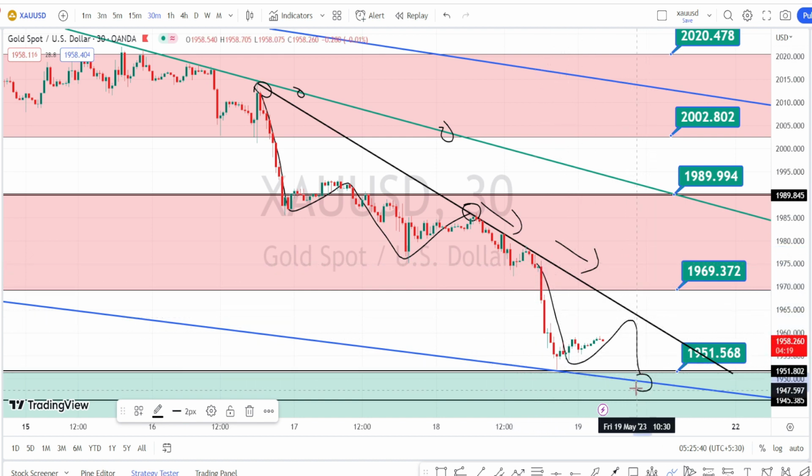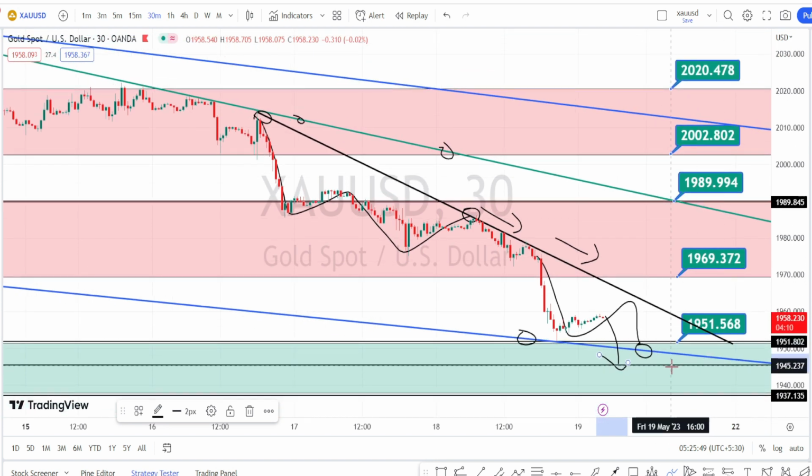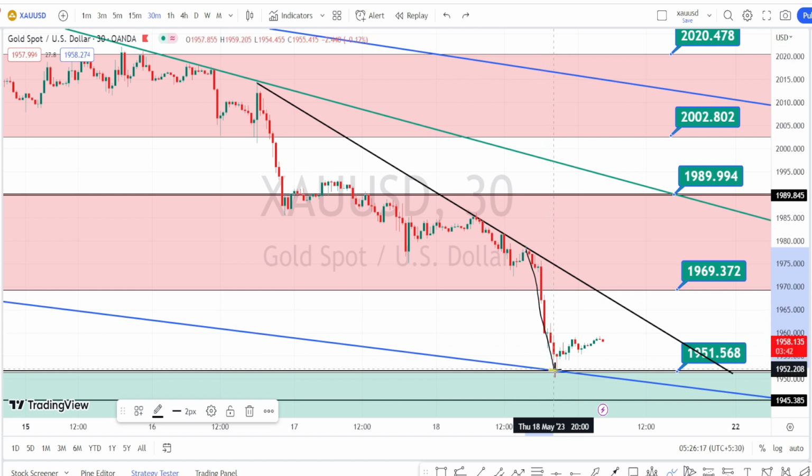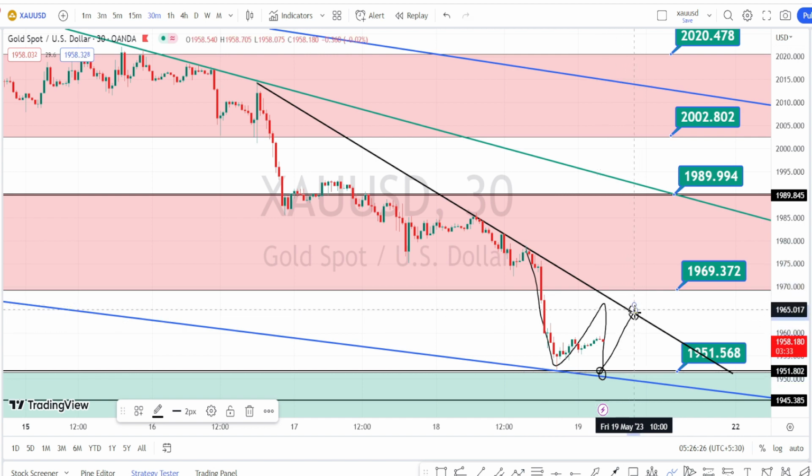Here again we have the 4 hours time frame trend line or the support line, and only when the price action breaches this support line, we can expect the further continuation of the bearish trend in the 30 minutes time frame. And if the price action breaches this resistance line from the 30 minutes time frame, we can expect it to retest the hourly time frame trend line or the resistance line. Although the current price action is in a bearish trend, it is consolidating between this trend line from the 4 hours time frame and the resistance line from the 30 minutes time frame. Wait for the price action to give a directional breakout on the bullish side or on the bearish side in order to freshly enter a directional trade in the 30 minutes time frame.